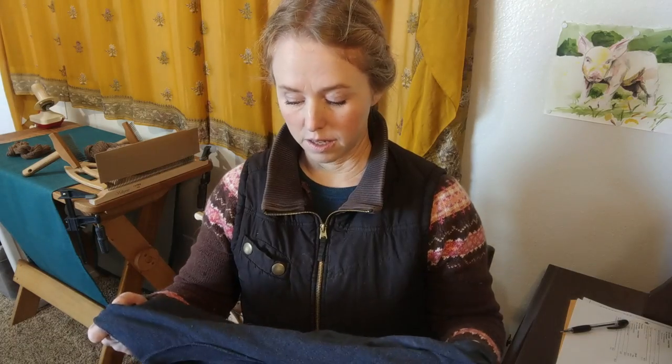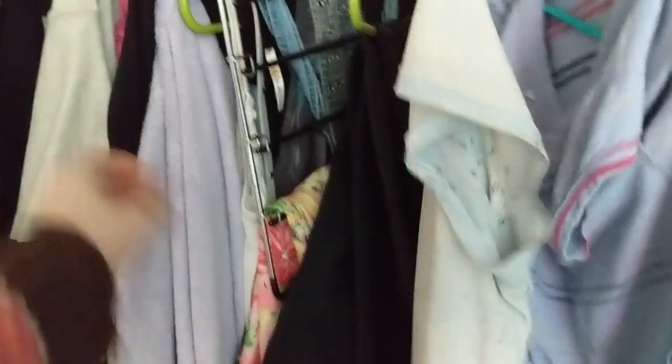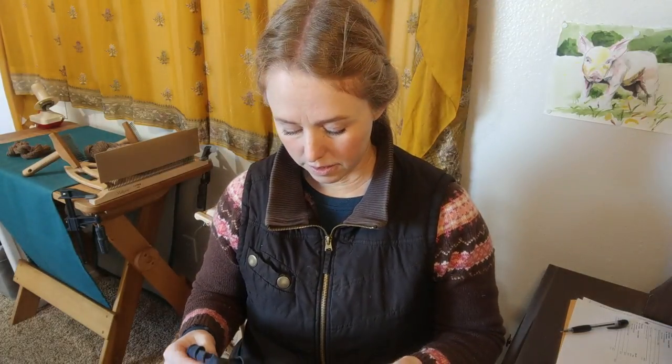If you have old sheets, old T-shirts, anything like that that's cotton and can be soaked in chlorine will work. Just make sure if you're on a septic system, you don't want to be pouring cups and cups of chlorine down your septic system. It only takes about a tablespoon for one bucket of soaking water. And you don't want to let those cloths build up very much — you want to wash them regularly. They're not going to smell good. It should be straightforward for any of you who've ever cloth diapered. It's just like doing cloth diapers.